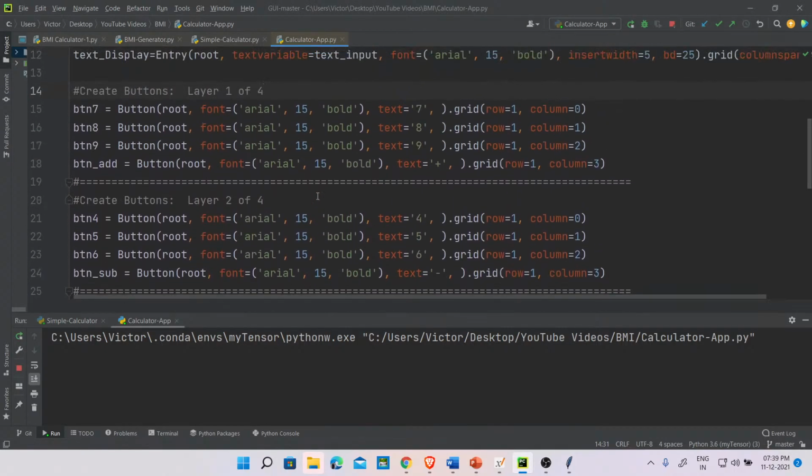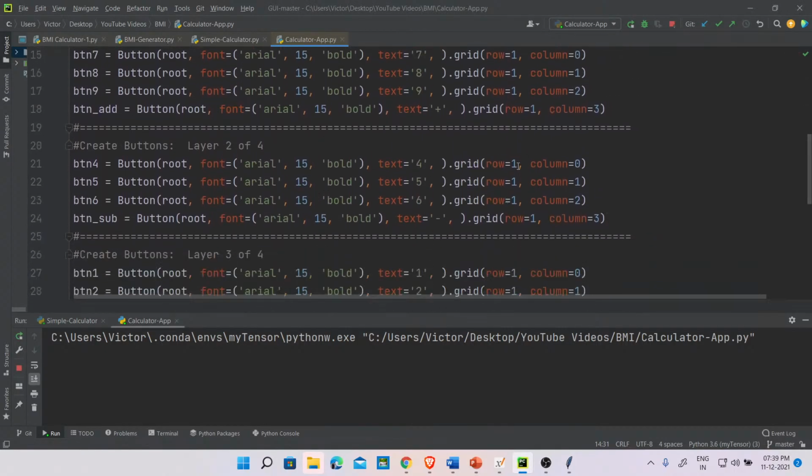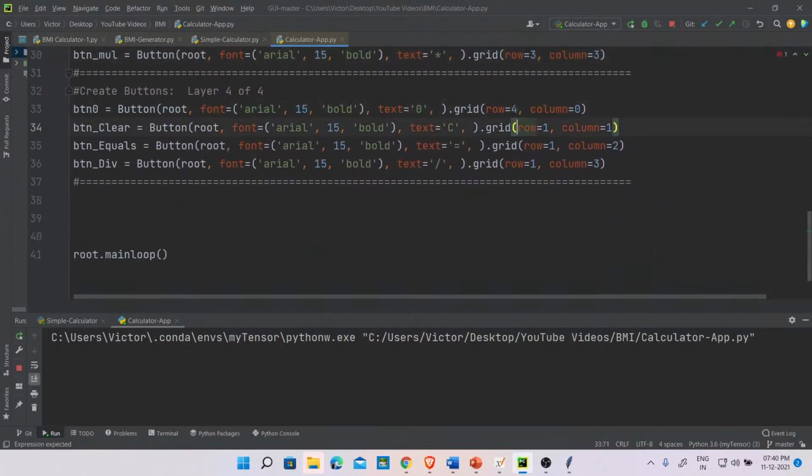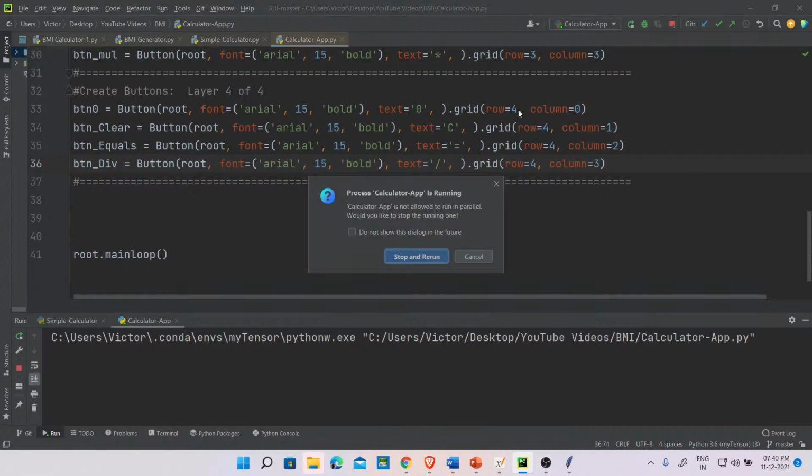So we are done with what? Row 1, right? So what we do now is we go and change this to what? Row 2, row 2, row 2, and this also row 2. Fine. So this becomes row 3 as we know. So row 3, 3, 3, and 3. The last one has to become row 4, obviously. So we say row 4, row 4, 4, and 4. All right, so let's get back there, Control Shift F10.